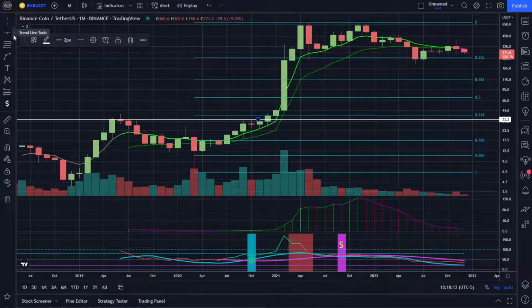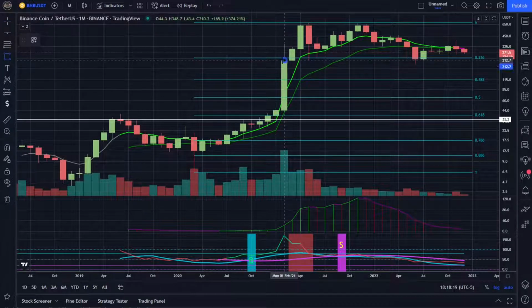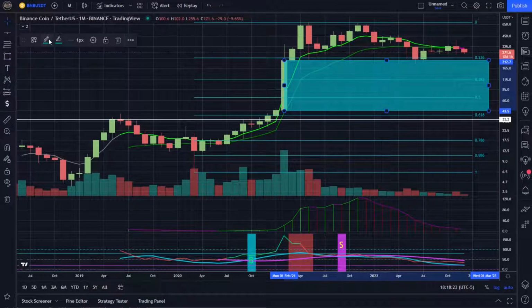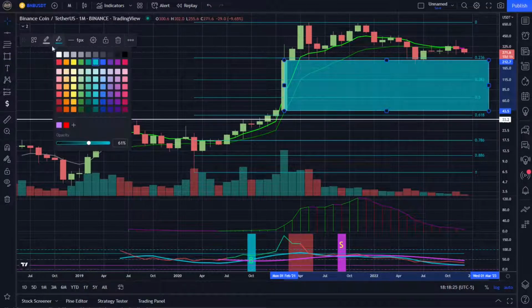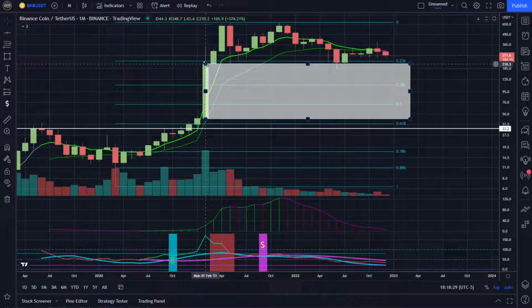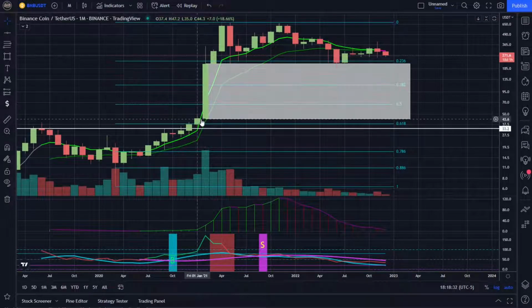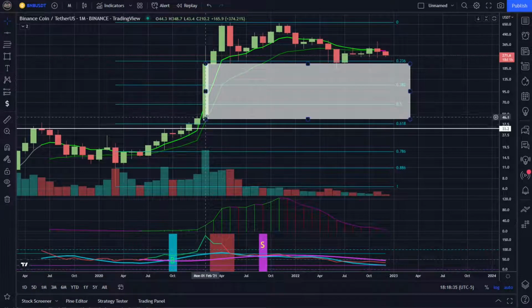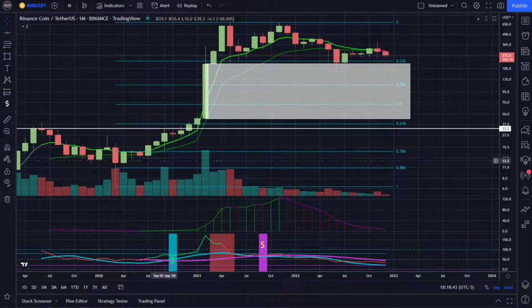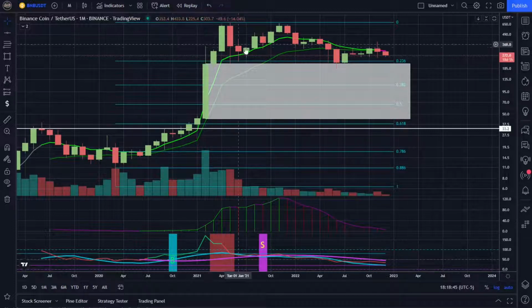So the problem, and the danger with this asset right now, is that when we have a single candle like that, there's basically what we call an air pocket this entire level down. So there's a gigantic air pocket in BNB. If we fall below that 208 level, there's basically no price action that took place with the exception of this 30-day period in Binance's history where people traded inside that. So if you didn't trade inside that, you either traded before that at a much lower level or you traded above that at a much higher level.